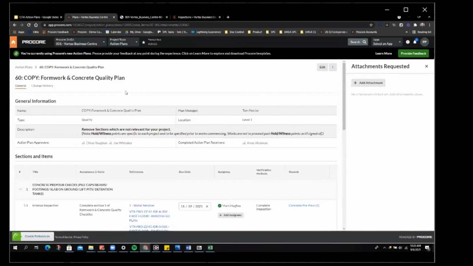And then also, if there's any failed items out of those inspections, we can drive that accountability by creating observations, assigning them out to users, and then linking them back to your checklist items so you have visibility of the current status. Action plans is a great tool that can be utilized for multiple different use cases. And I hope you have got some more information on how this tool can be used across your projects.